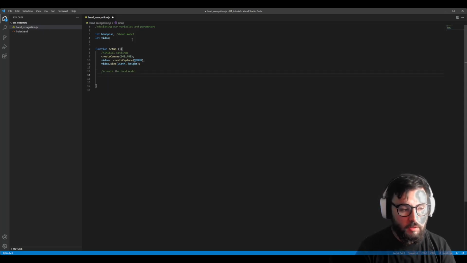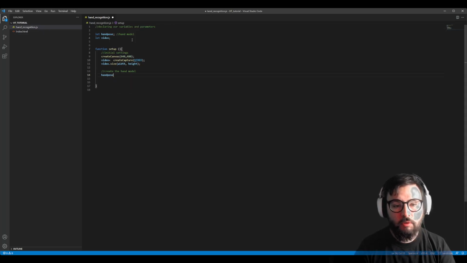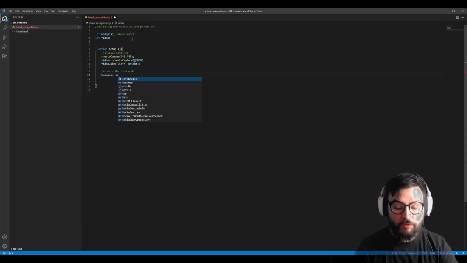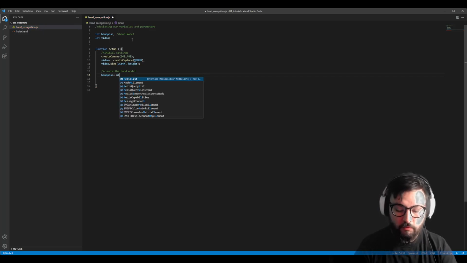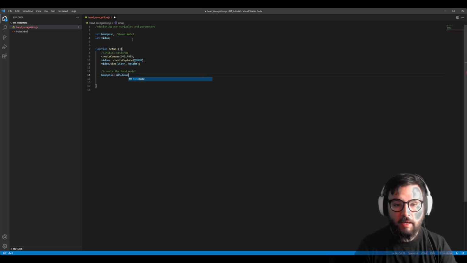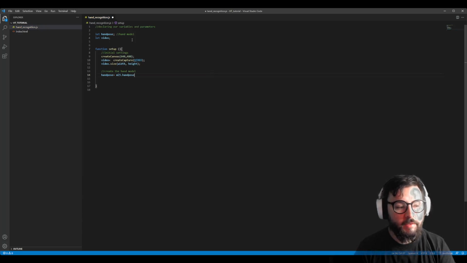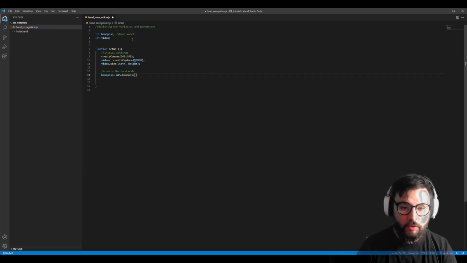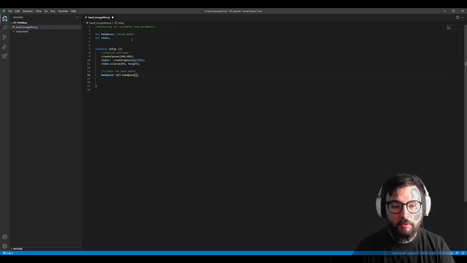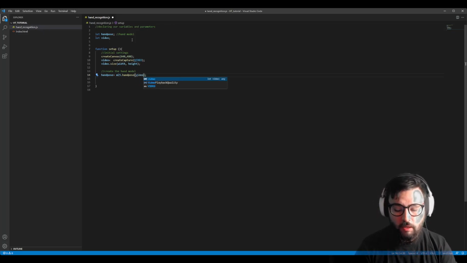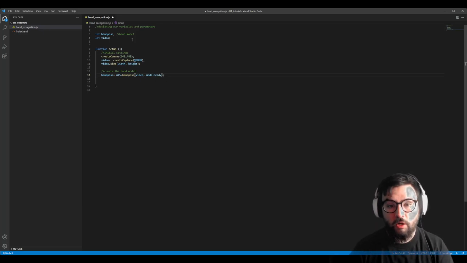We need to say that handPose equals, in this case because we're using ML5 not TensorFlow.js, ml5.handPose, and the parameters that we need to pass to this function are our video, and also we can add, so we know that everything is working, a callback function that we will call videoReady.